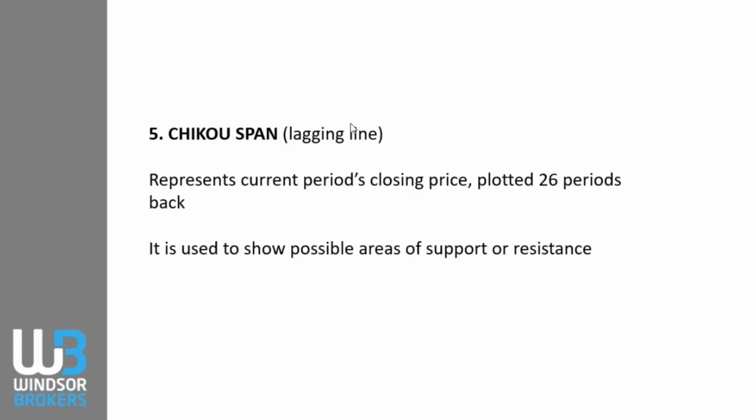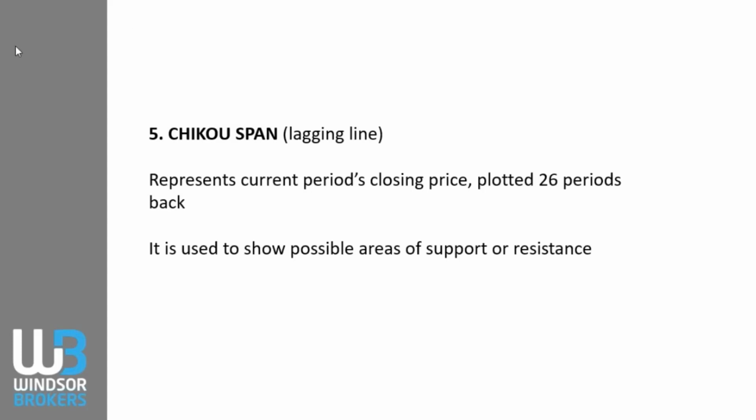Let's go back to the last line, which is called Chikou span. It's a lagging line. It follows. In our graph, it's in lime color, so we're going to change it into something more visible. So this is the one, and it represents the current period's closing price. So it's at the end, let's make it a bit thicker so we can see better how it is. So the Chikou span is currently here, so we're at the last closing level, but it is 26 periods back. So it's again used as additional information of possible areas of support or resistance.